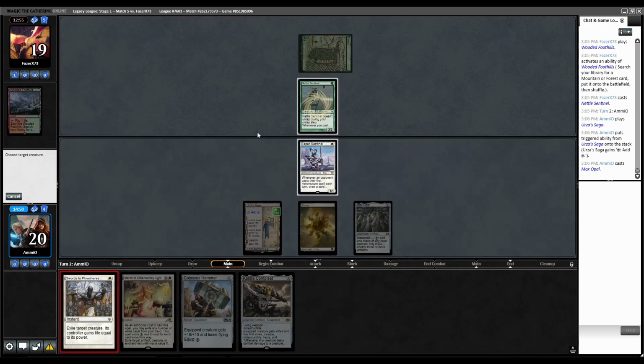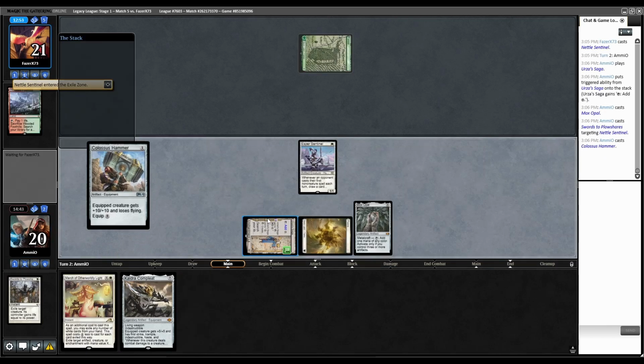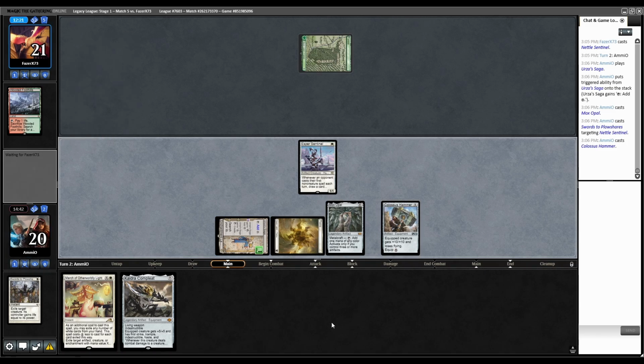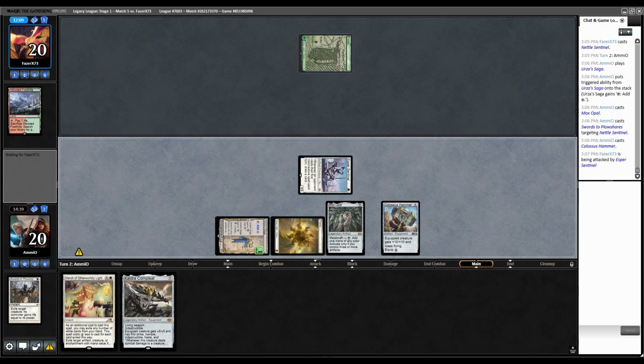Mox Opal. Kill this. I want to play Hammer now so that I have Opal mana next turn guaranteed. Well, if they're delaying this, that means they have Force of Vigor, and we're about to lose Sentinel and Saga. But again, what can you do? All right, go to combat, swing. They could also just wait a turn and then be able to pay for it on our upkeep.